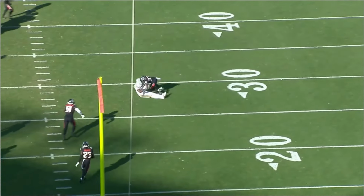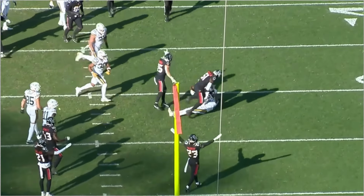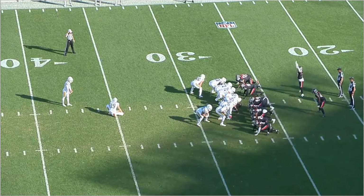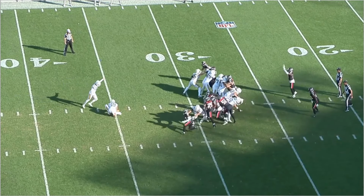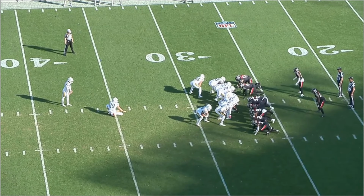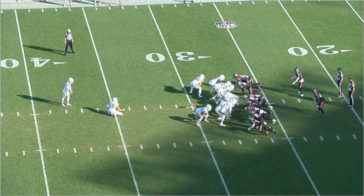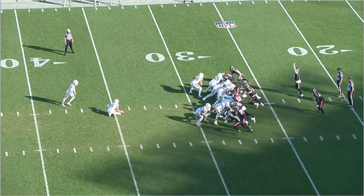Time running down. They have to get the timeout. And then you end up getting to the field goal. All right, you've got McManus coming in, setting up. Bad snap. Obviously, evaluating special teams here. But snapper, this is going to be low, right? If you watch the hands of Whelan, MVP right there. Whelan, great job. Catching it, scooping it off the turf, because that could have been bad.